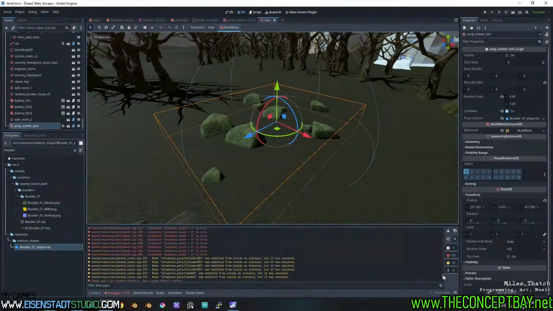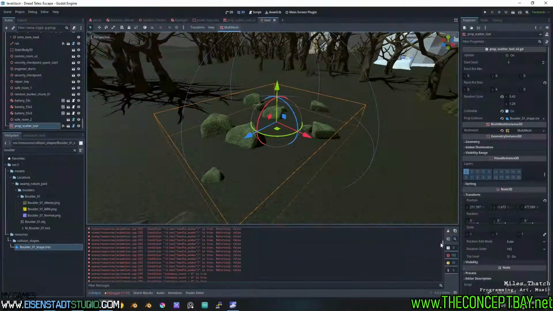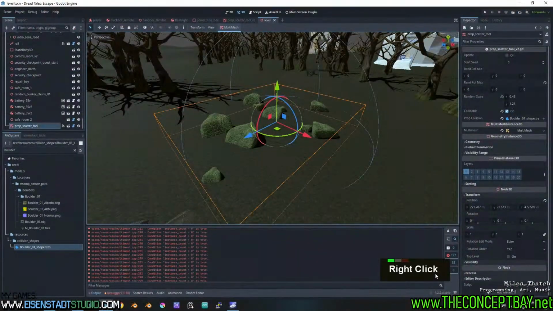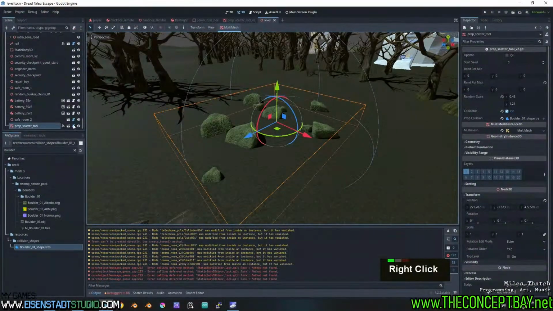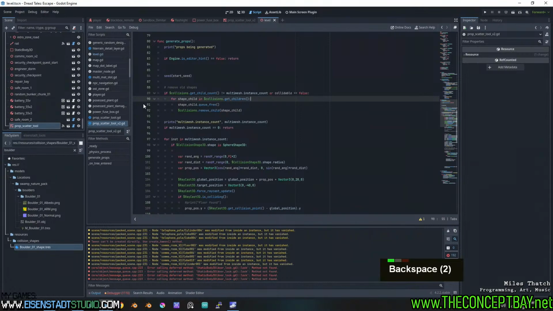Okay. Nope. As you can see, no deleted collision shape message. Even though this is where we delete the collision shapes. So this is the same exact issue. I'm almost certain of it.